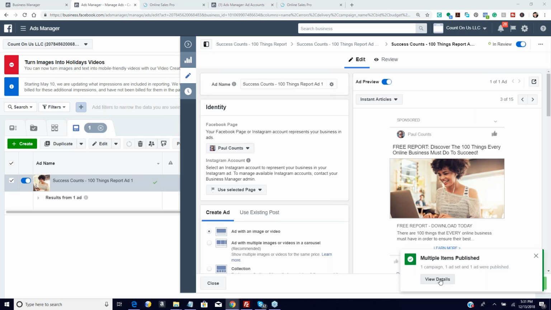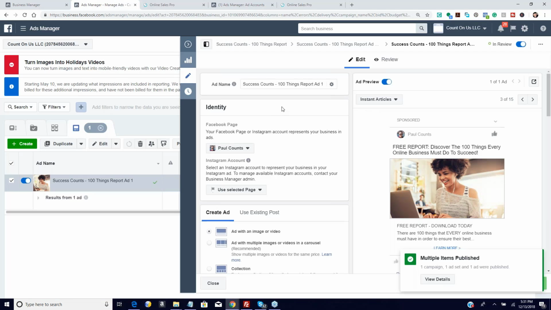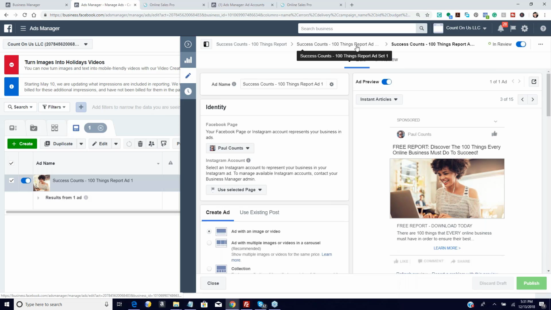So now our ad is set up and ready to run. As soon as Facebook goes through the review process and reviews this ad, it will start to run and start to generate traffic for our business to this landing page. It'll start to show up in different news feeds. Now, you also want to go in and make sure that we're targeting the right areas, the right people.